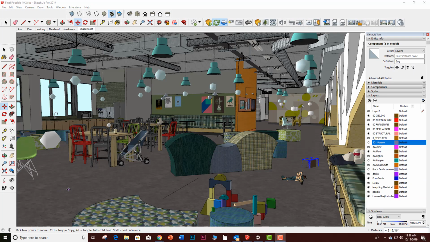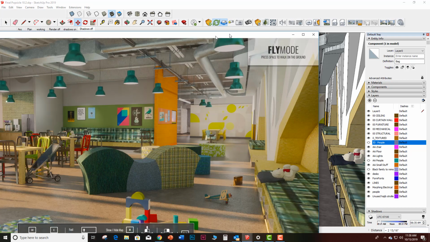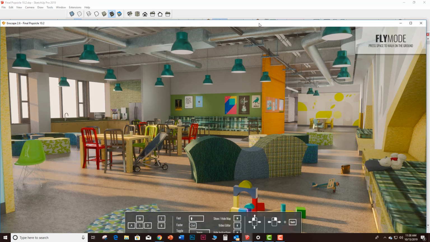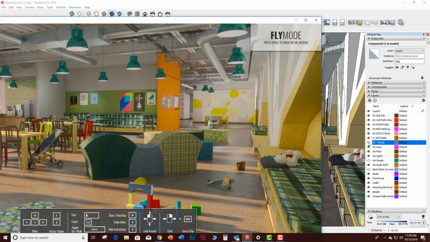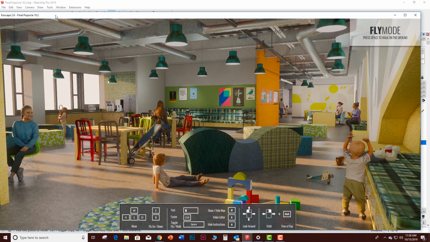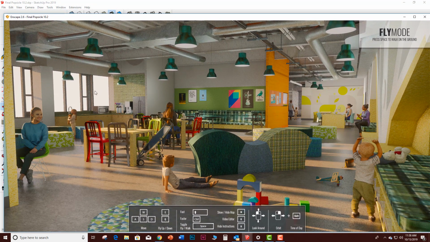So in the traditional style of rendering, you would start with a scene like this. It would render like this, and then you might bring it into Photoshop and start adding all the people in. But now that I have the option to add these 3D people, let me bring that over again, in Enscape, it's always a goal of mine to make sure that the people in my image, and again, here's the final image, look like they're actually telling a story. They're interacting with each other. They're not just scale figures that I've plopped in there to make sense of it.